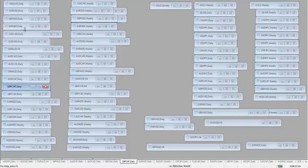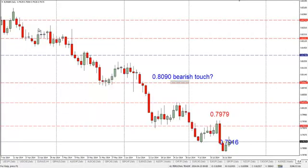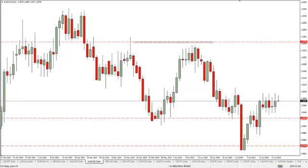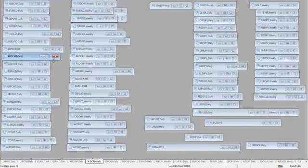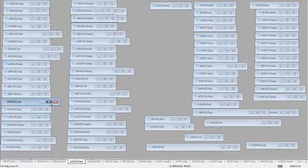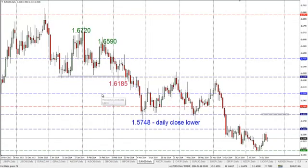Obviously, the pound Swiss and the euro pound are quite similar setups. Not exactly the same, but quite similar. So we'd like to see both of these start moving in the expected direction. In terms of the Aussie pairs I've been watching, still kind of drifting around. You can see here the Aussie is in the box. Things like the Aussie CAD still really choppy, not a lot going on on the daily chart. The Aussie Swiss, I would say, is still in this giant consolidation area. So not so interested in those at the moment.